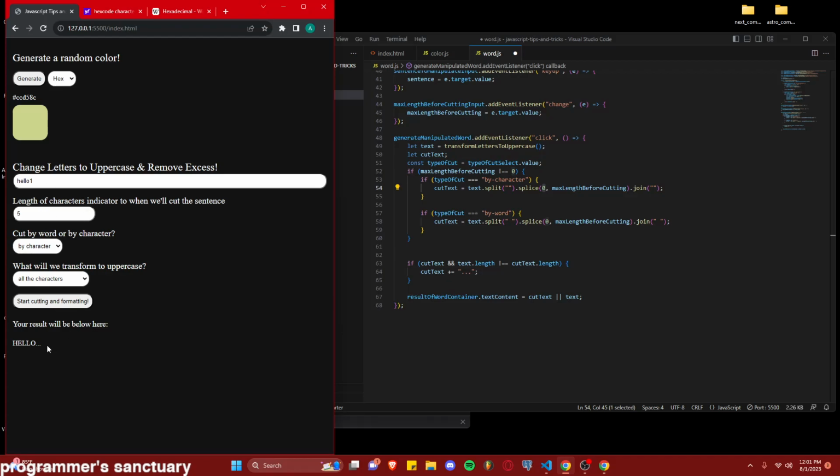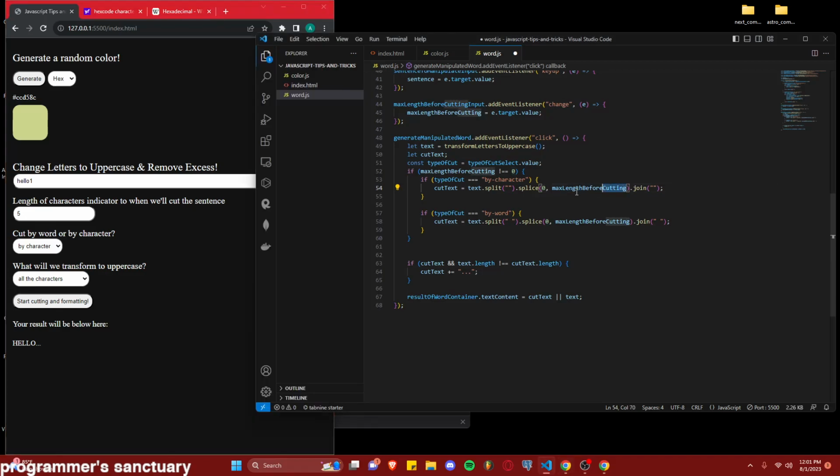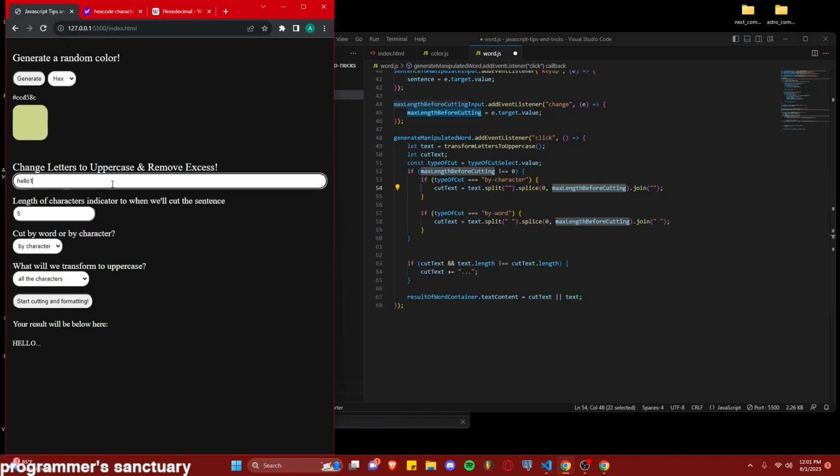The 1 has been cut because we only want this to get the values from 0, 1, 2, 3 until 5. Then after that, just cut everything off. If you increase it by 1, it will be hello 1, and the 2 is cut off. So that's what splice does.